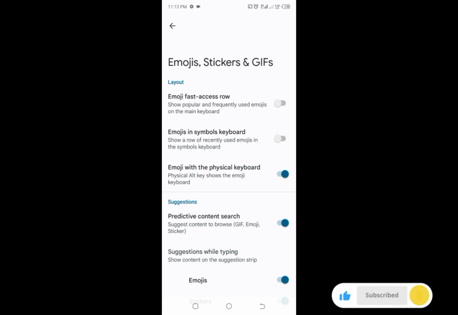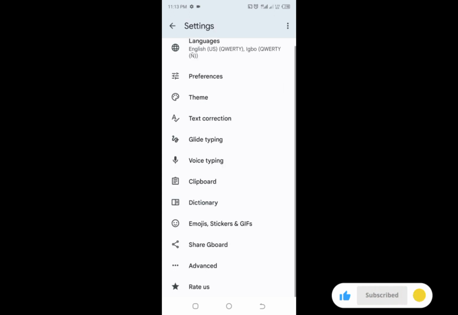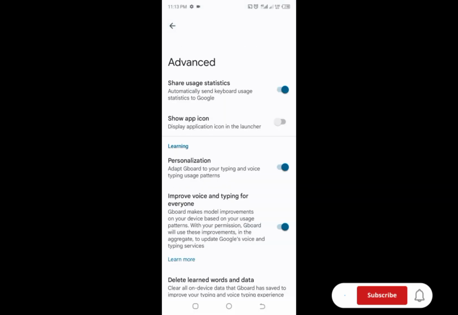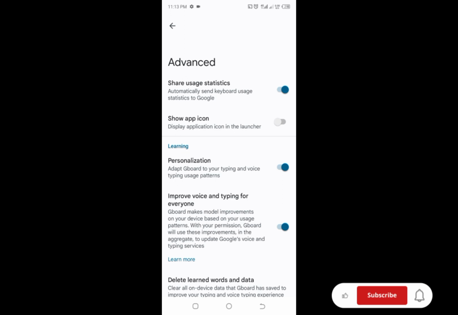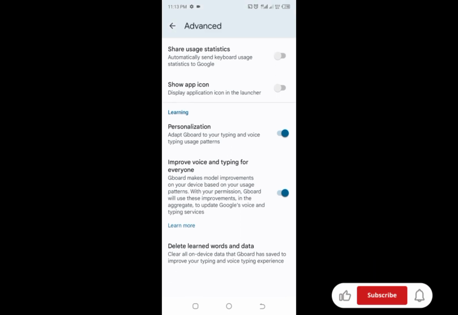Then for emoji, stickers and GIFs, you can also set them up. Then if you want your friends to use Gboard, you can share it for them to use. There are many things. If you want to share your user statistics so that Google can know how you use your keyboard, it's all up to you.